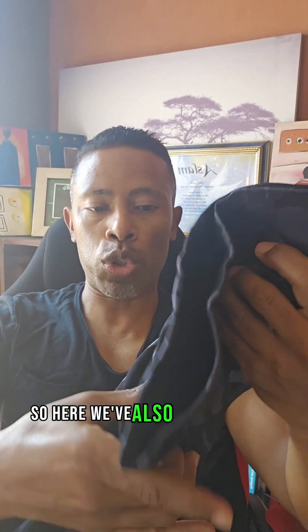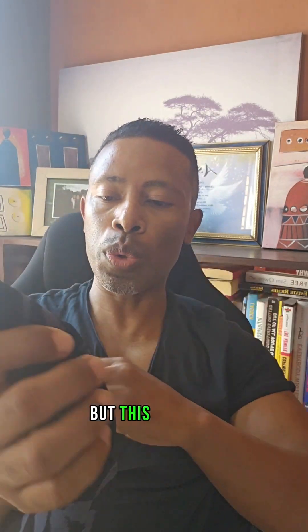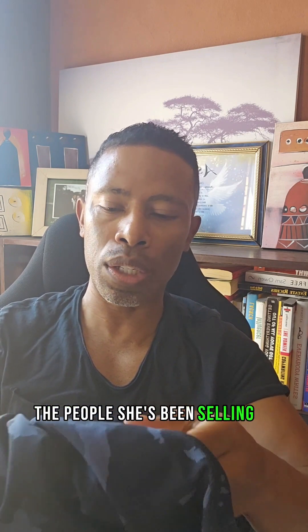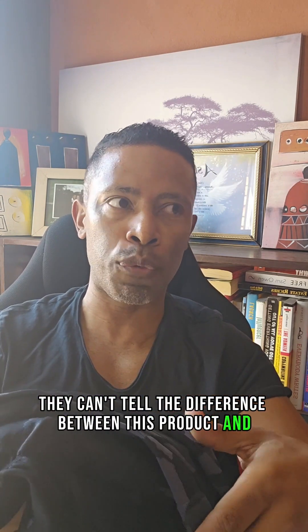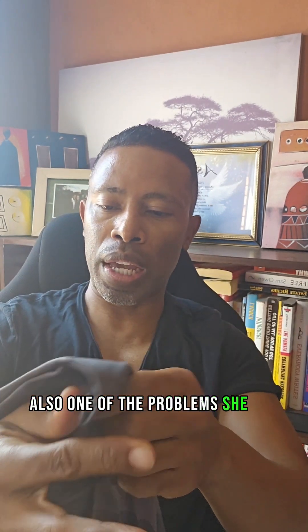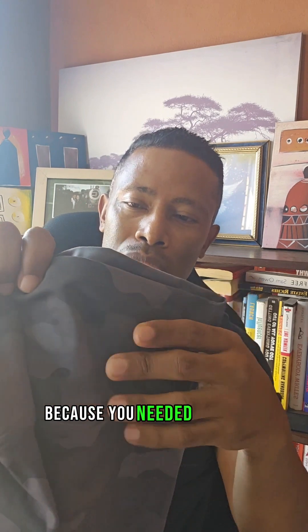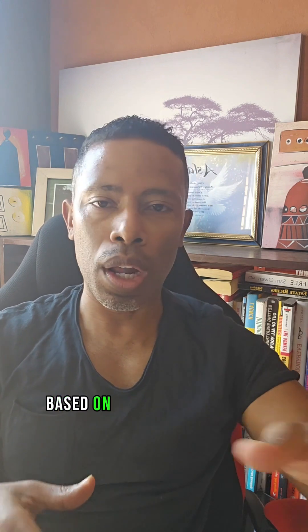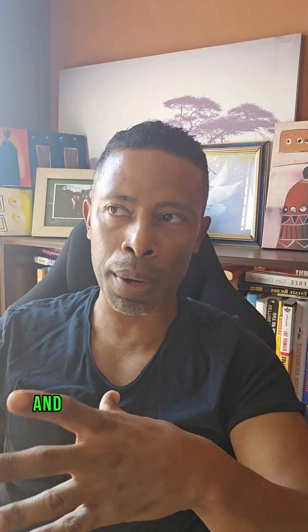She got someone to start making clothing for her and has been selling her own product online. Here we have a scrunch butt leggings with her own label on it. She's put it through the test and these ones don't tear when she does squats. People she's been selling to say they can't tell the difference between this product and Nike or Adidas leggings, which are a lot more expensive. She also addressed tummy control — you can see how high the waistband is — and the manufacturer puts her label on for her.